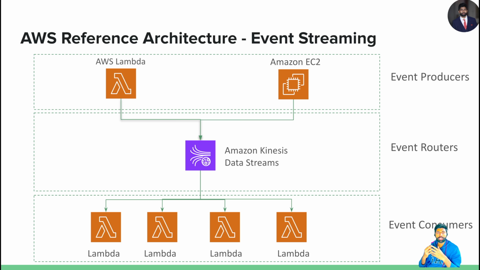The diagram here provides a reference architecture of event streaming pattern implementation on AWS. You have event producer as either AWS Lambda or Amazon EC2 or any other AWS service which can deploy a microservice. The event producer publishes an event to Amazon Kinesis data streams. Event consumers, which are AWS Lambda functions in this architecture, receive the events from the Kinesis data stream. In place of Kinesis data stream, you can also leverage Amazon Managed Streaming for Apache Kafka or MSK. In place of AWS Lambda, you can also have different AWS services as consumers of the streams.